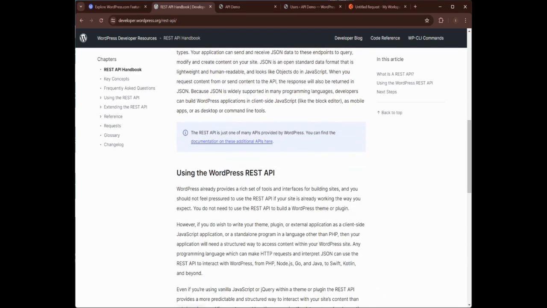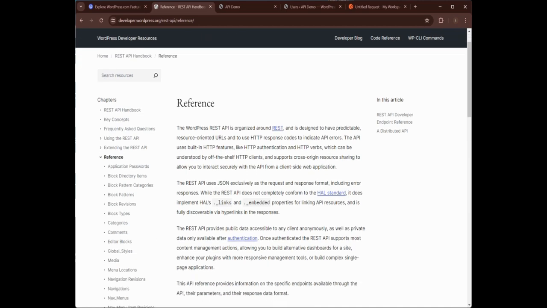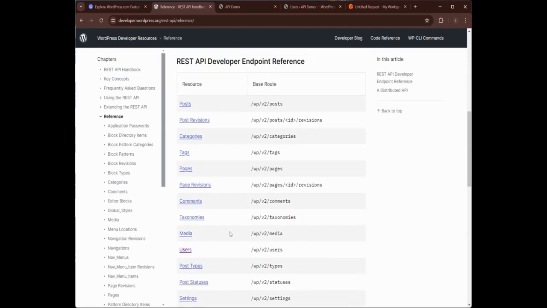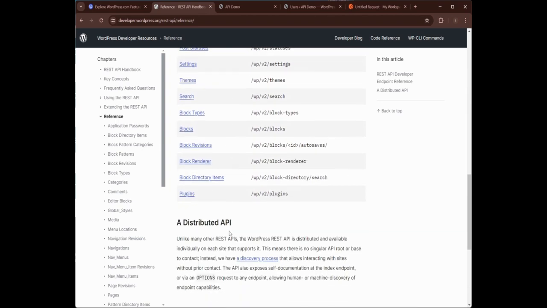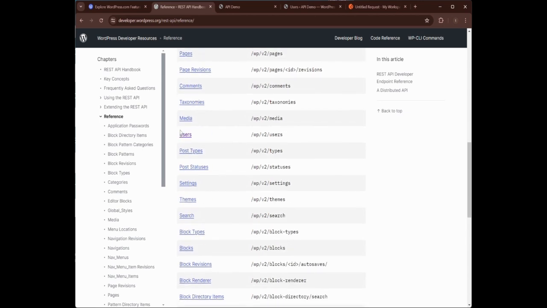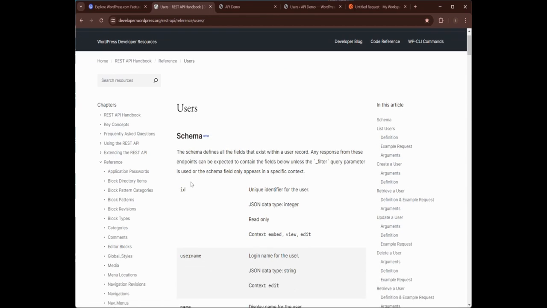So for today's example, let's go to references and see which APIs are available here. If you look at this, this is a complete list of APIs for which documentation is available, and you can use it for practice and anything you like for managing your website essentially. So if you go to users, let's walk through it. The first thing that comes here is schema. As we have seen, whenever we are making an API request, there is a component called body.